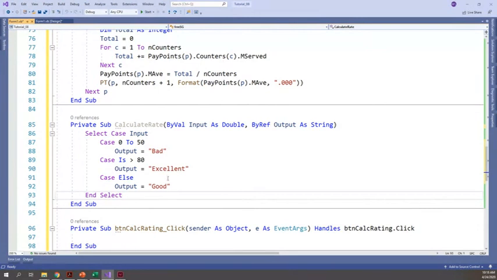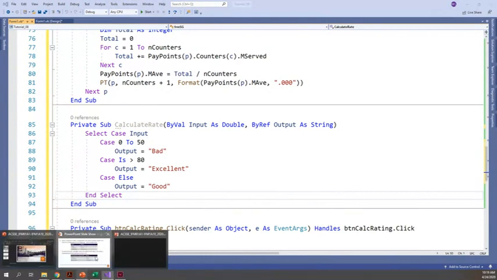If you use case else in this situation, the issue becomes that if someone had the value -1 or negative anything, it would also be output as good. And that's not something we would like to have.